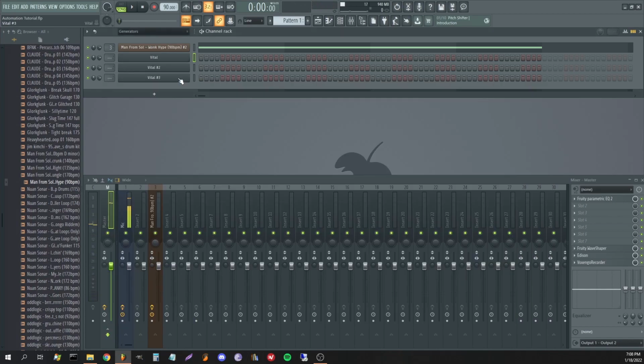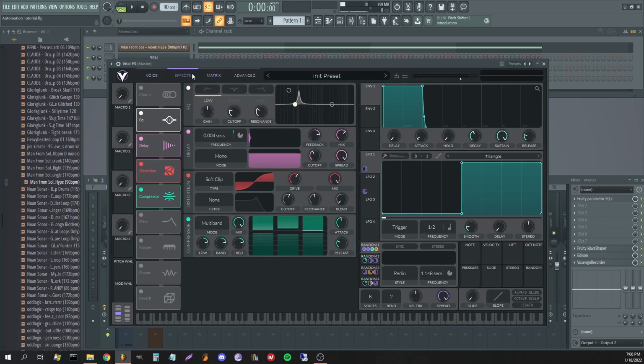Here, let's look at the third one. And so I have a delay here. Delays are really good for getting some glitchy sounds if you put the time on seconds and then modulate it around with really low values. And then they're just being run through a distortion and a compressor. Again, nothing really fancy here. I could get this sounding a lot glitchier, it's just for the sake of demonstration.